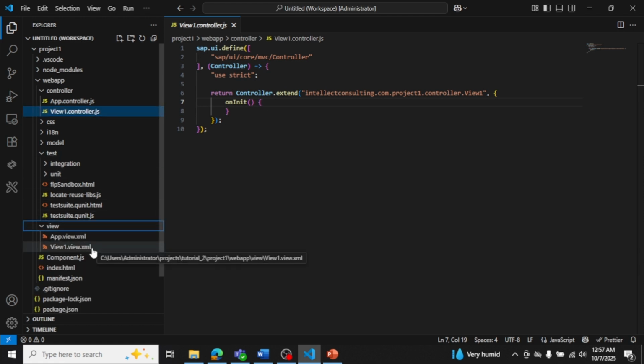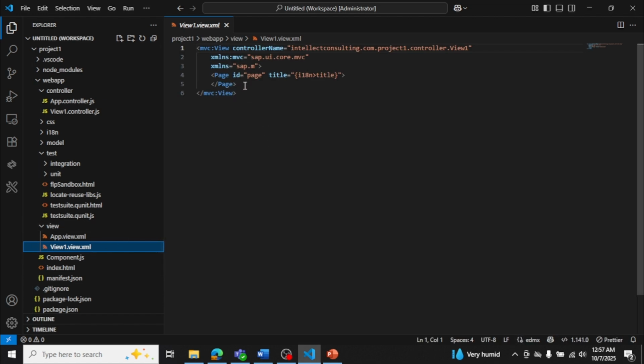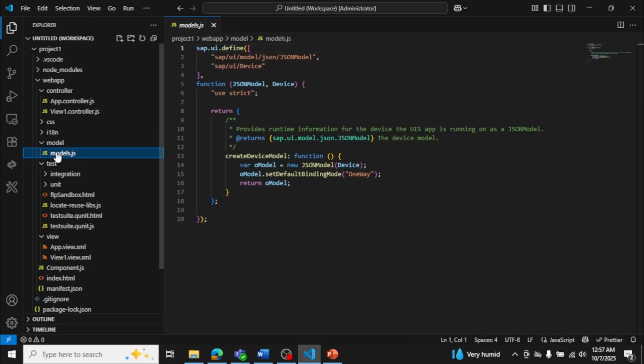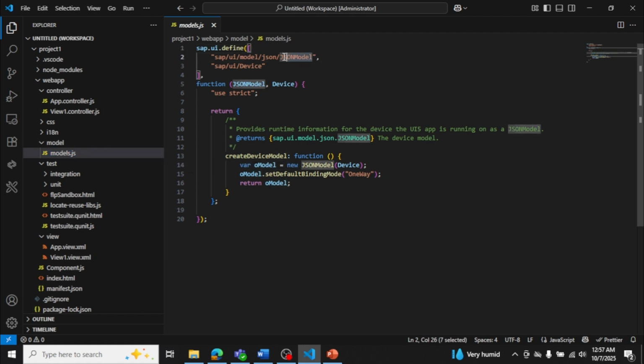And the other main folder is view. It contains XML or JSON view files, and each view defines part of the UI layout. It follows the MVC structure, one view, one controller. And the other folder is model. It contains files defining the models, for example JSON or OData model definitions.